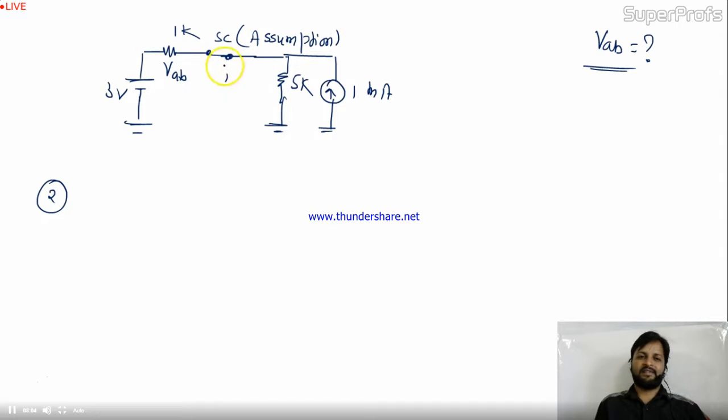Now let's assume some voltage over here. Let's take it V. Is it okay? So now I can apply nodal analysis over here. If you apply nodal analysis, it will be V minus 3 divided by 1K. Am I right? Yes, this part is over. Now what about the next? This is V divided by 5K. What about this? 1 milliampere is the incoming current. So V minus 3 divided by 1K plus V by 5K minus 1 milliampere equal to 0.